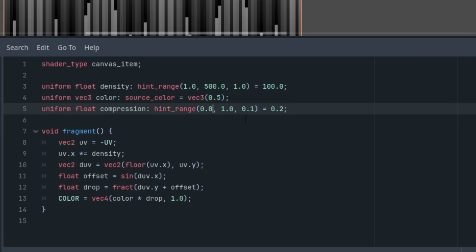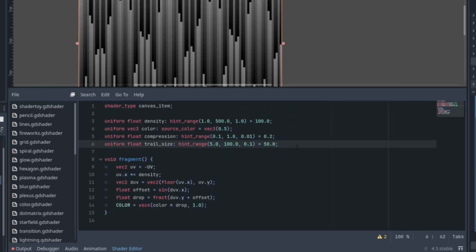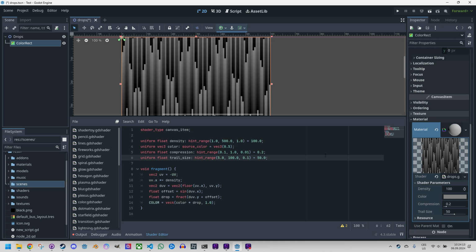Let's set hint range to 0.1 to 1 and 0.01 as the step, and the trail size uniform float trail size, again a hint range, and let's start at 50, and the range would be from 5 to 100 and step 0.1.